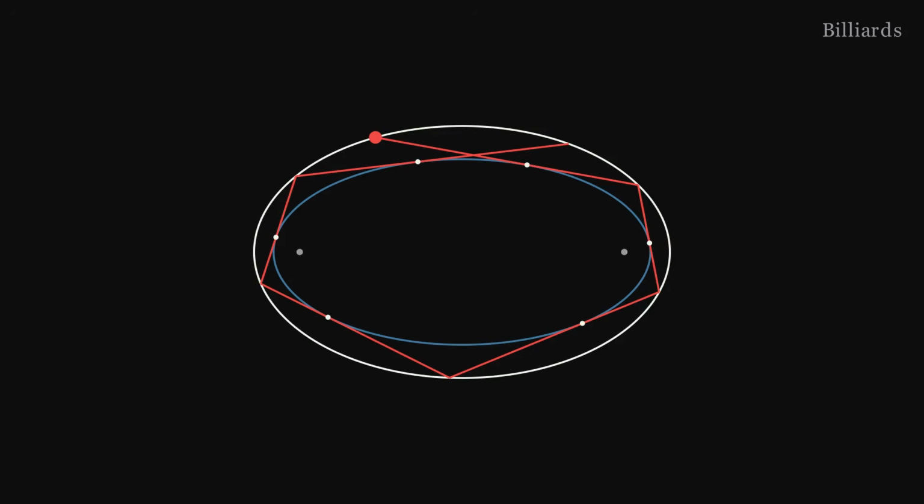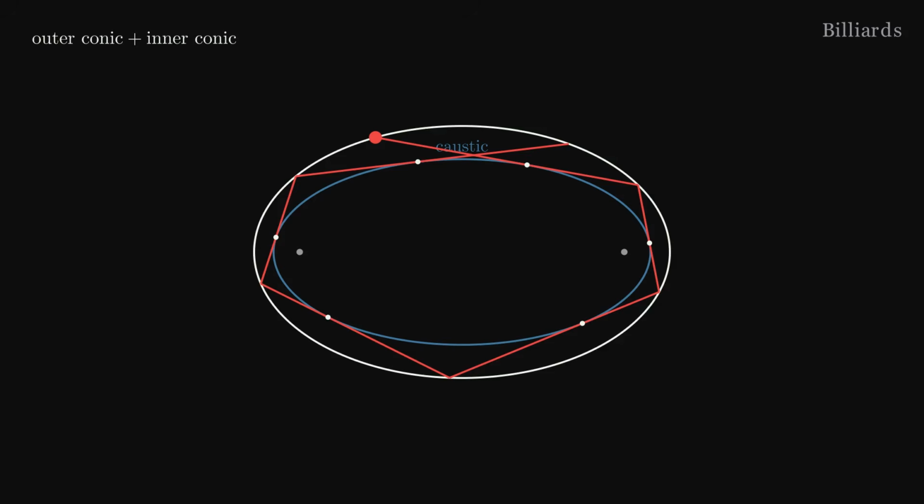That inner curve is called a caustic. A given initial shot gives you a specific caustic. Every bounce touches it once. And now look at what this is. Two conics. The outer ellipse of the room and the confocal inner ellipse. A chord of the outer, tangent to the inner. Bounce. Another chord of the outer, tangent to the inner.